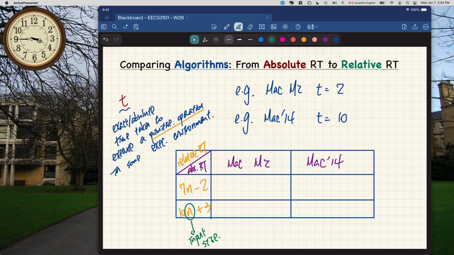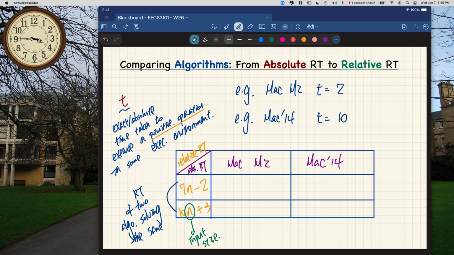These two are simply the running time of two algorithms solving the same problem. So that's why we want to compare them. If they solve different problems, why should we bother comparing them?